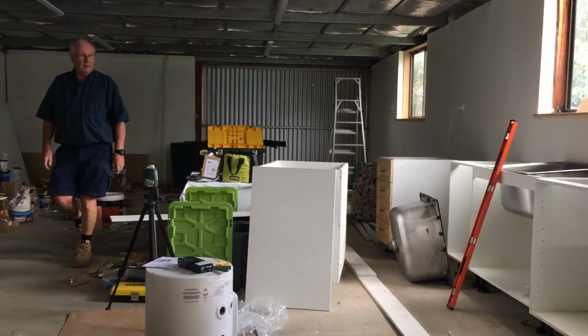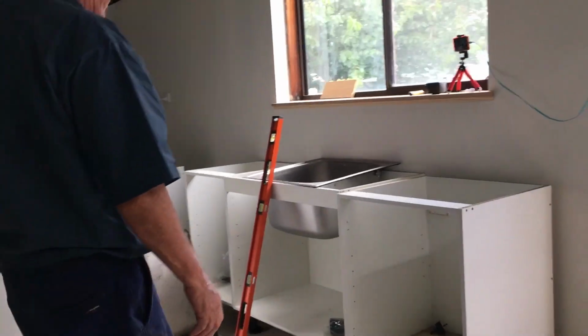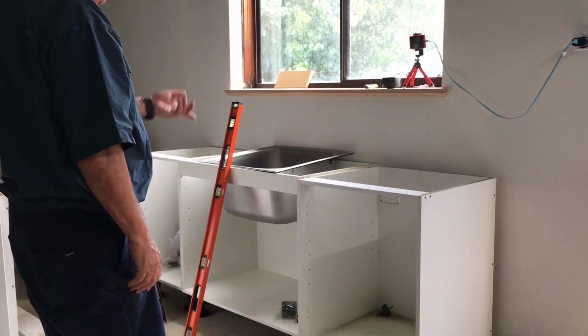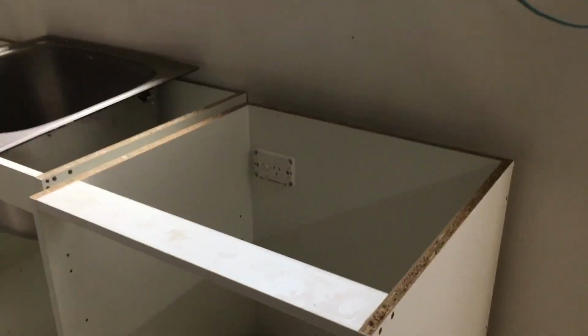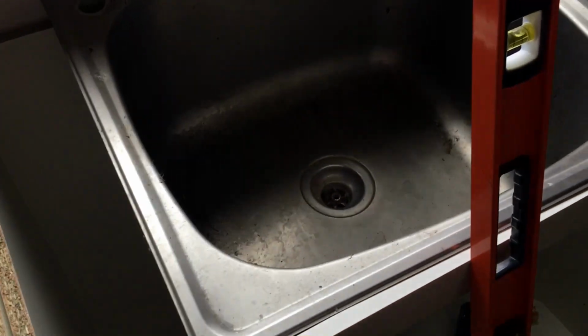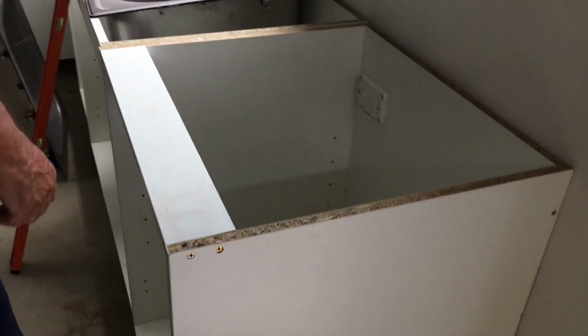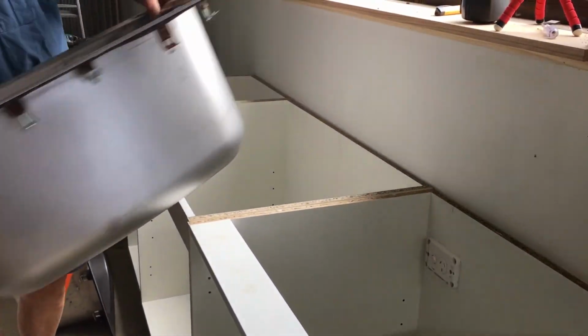So what are we up to? Levelling up the cabinets for the washing area. Yep. Refitted the power socket inside the cabinet. Yes, and that's where the hot water is going to go in there. We're just going to level this all up. That sink's going to be good. Like so. Just levelling. Yep, looking good. Final level before we fix off.